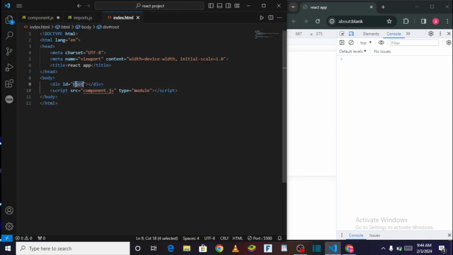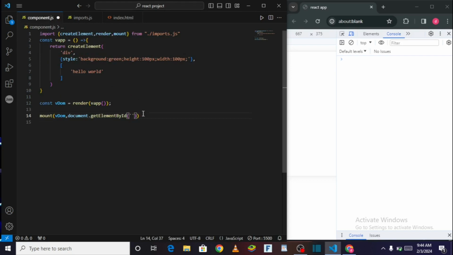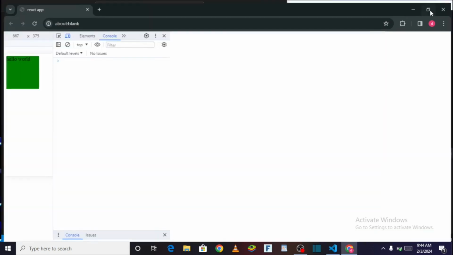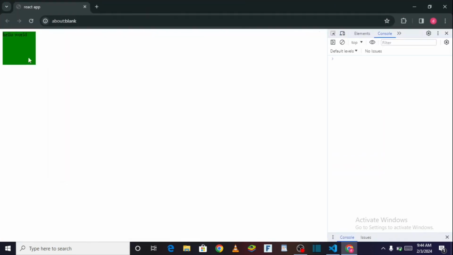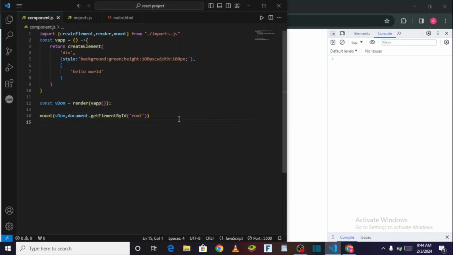All right, that's good. So here we go. Ta-da! So it's mounted our application. That's really good, right? So this is how React.js works. You look at the fact that we didn't write a single line of HTML. If I wanted to write HTML, I'd create some divs and stuff like that. I didn't really create anything in HTML. I just did it all with JavaScript.